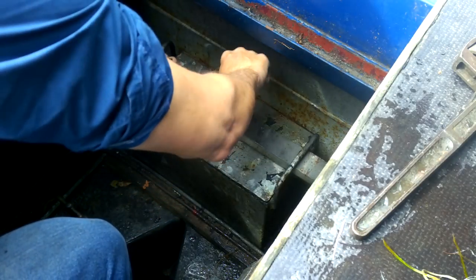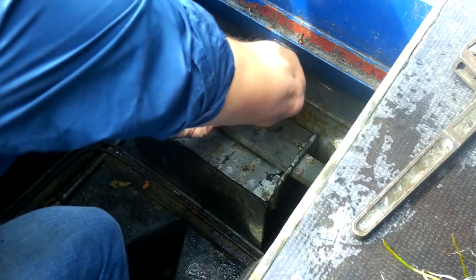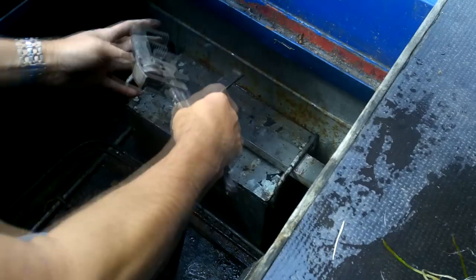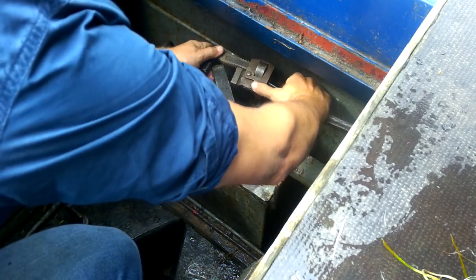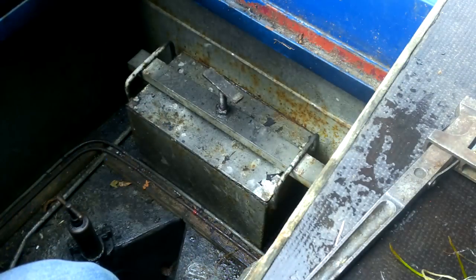And it's just a question of tightening this back up. And that is a job done for the weed cover, for another few months, hopefully. Just reasonably tight enough to know that no water is going to get through that seal. That's the weed hatch cover done.